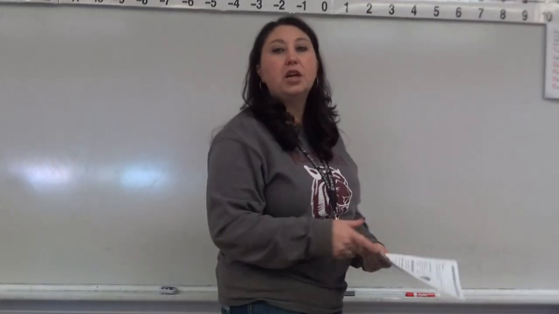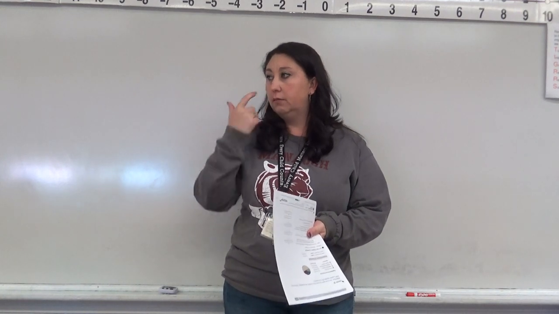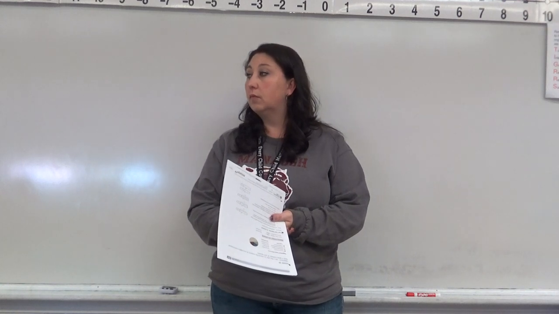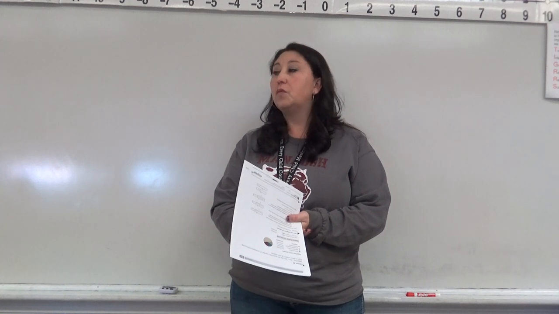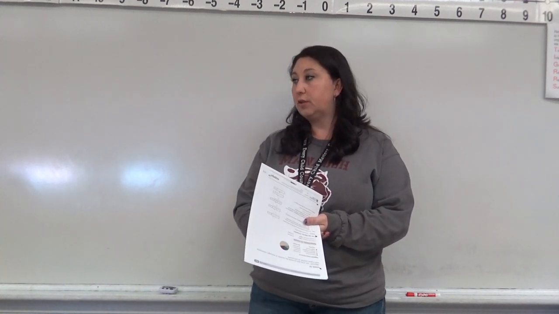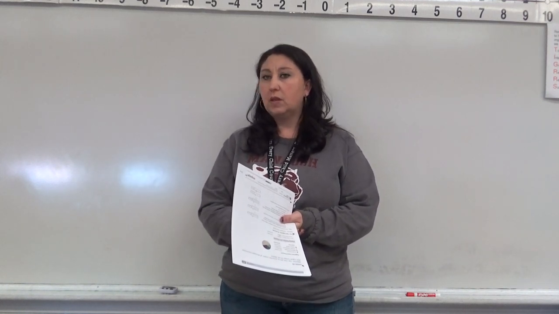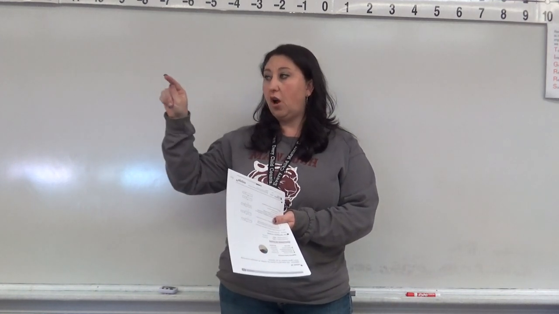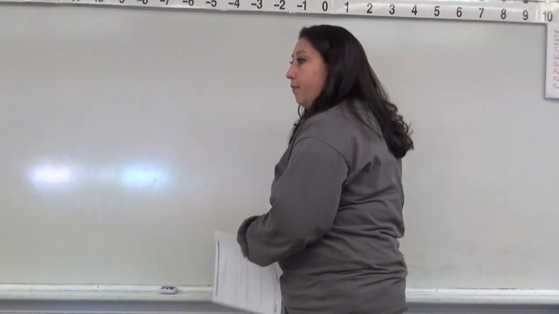Okay. So, who with a quiet hand can tell me what did we do yesterday with our tiles? What we did yesterday with our tiles, we made rectangles out of 18 tiles, and we made a new rectangle out of 12 tiles. Right. And when we made rectangles with our tiles, what were we finding? The area, right? Yes. Because we were finding out how many tiles we would use across and how many we used down. Our number was 18, right?